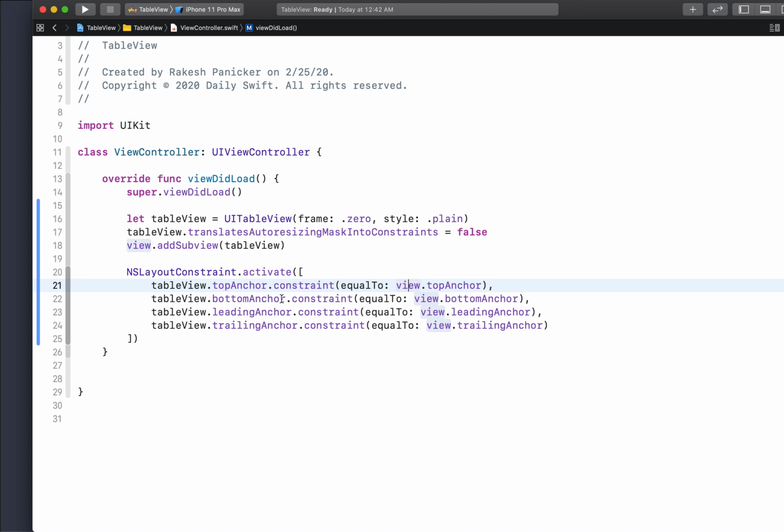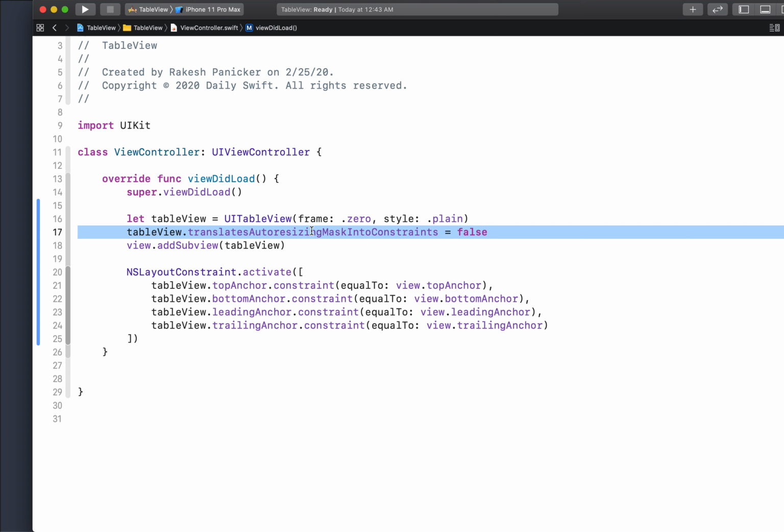So we don't want conflicts. If conflicts happen, the auto layout system will try to find one of the constraints that's conflicting and tries to remove it and solve it. So we don't want conflicts to happen. So always remember to set translatesAutoresizingMaskIntoConstraints to false when we are creating a UIView in code and adding it as a subview.